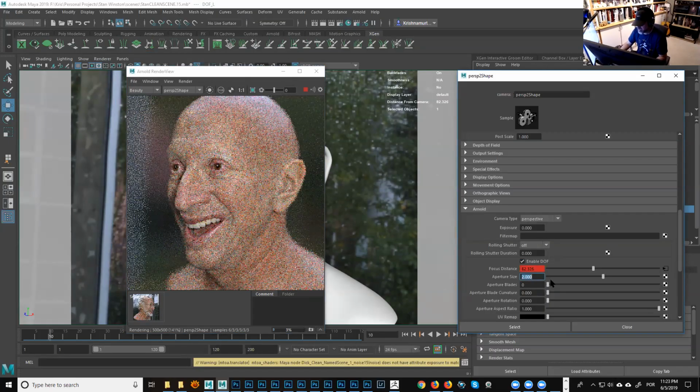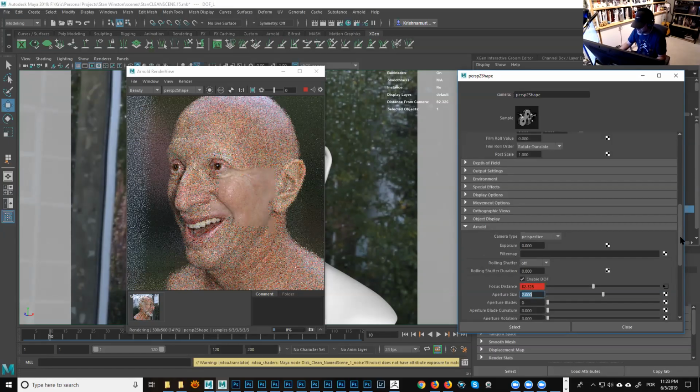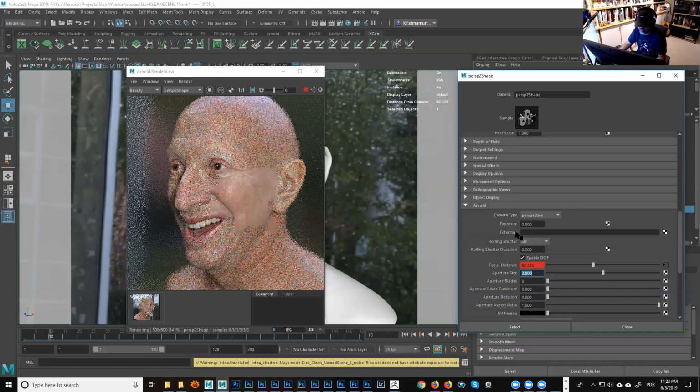So basically this one controls the amount of blur. For example, if it's macro photography, you're probably going to have a lot of blur in there. If it's a tiny thing, you can really crank it. All the other stuff, I'm going to let you guys look through those documents online and see what they do. But one that I use very often is this filter map here to create the vignette effect.